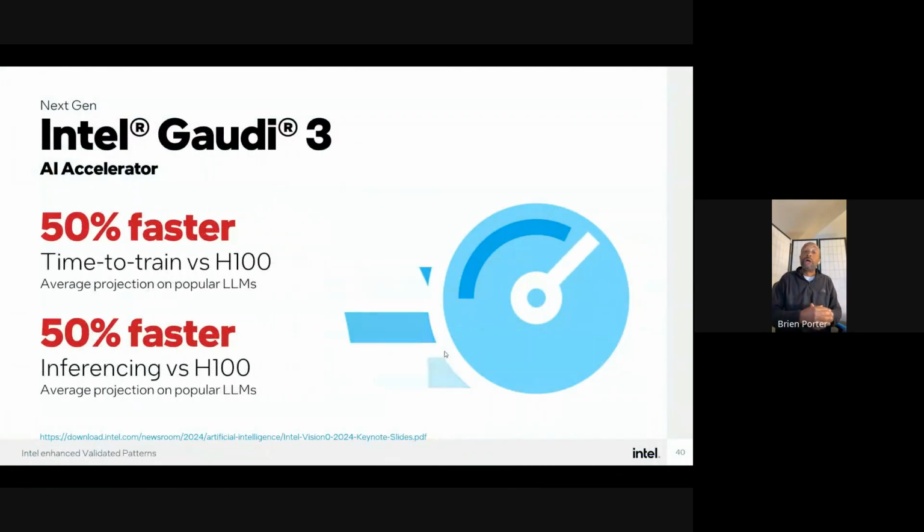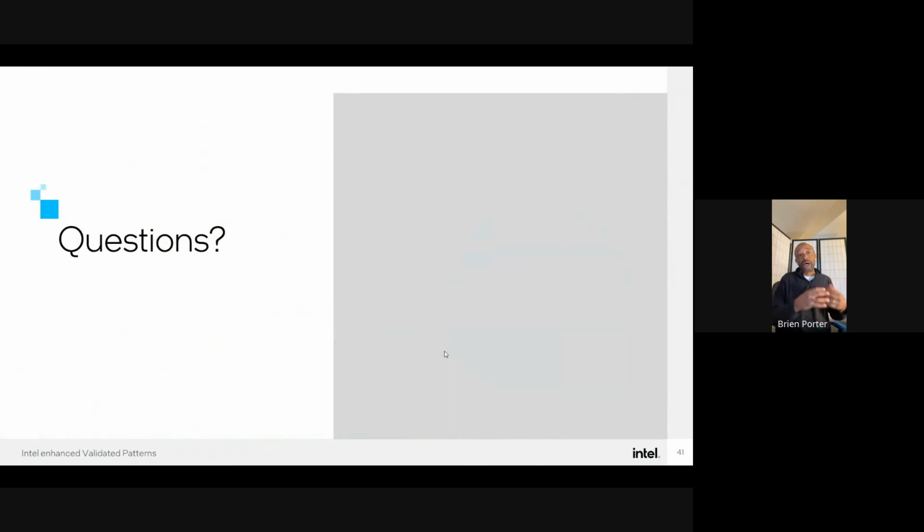As we move it to Gaudi 3, it'll also be on Llama. I think 3.2 is the most recent one, but we're trying to make sure that we're keeping these up to date, that we're following along with what is out there, so that you're getting the most out of your hardware and getting the most up to date solutions. So with that, are there any questions?